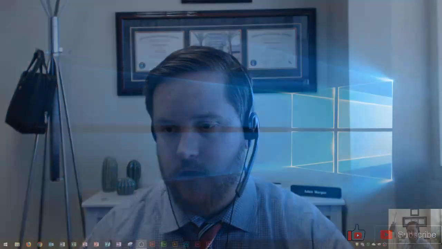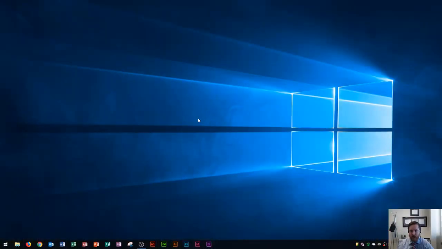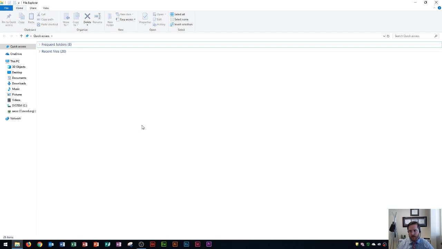Let's get started. So you'll see that I have my desktop showing here, and if I wanted to open up File Explorer, I just go right down here to the file icon and open that up. By default, it's going to take you to an area in the navigation pane, which is on the left side, called the Quick Access menu. This will show you any recent folders or files, okay, and they will populate in this area.